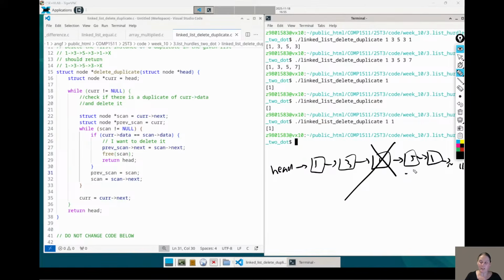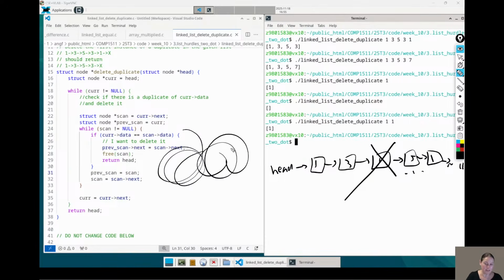We don't actually want to keep going. So we want to make sure we don't keep going through all these loops and deleting more. So the way around it, you could have some sort of variable that says, should we keep going? And you could be checking for that in your loops. But the easiest thing is, I've deleted this. I don't need to do any more. I'm just going to return.